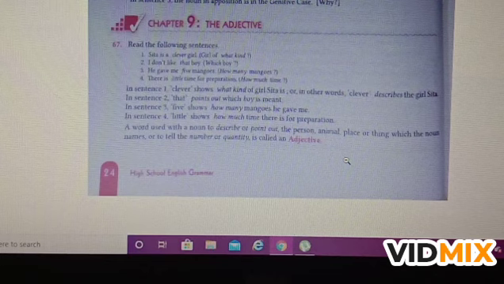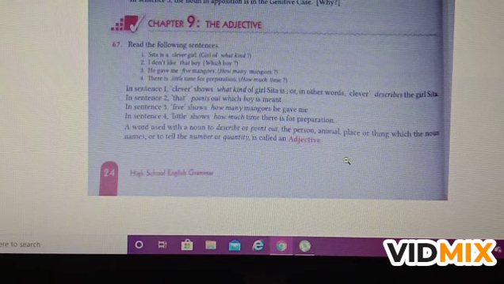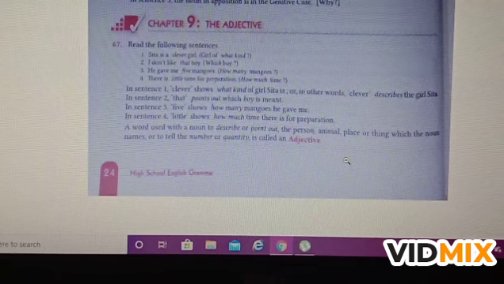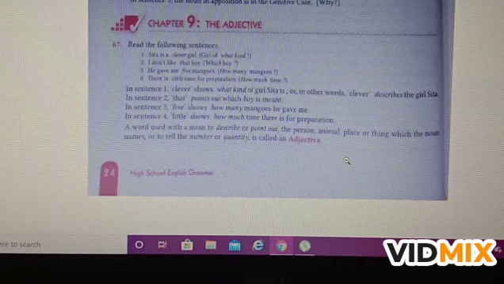An adjective is something which defines a noun. Suppose if I say Taj Mahal. Taj Mahal is a proper noun. And if I say Taj Mahal is beautiful, the word beautiful over here defines the proper noun Taj Mahal. So we can say that the word beautiful is the adjective. Now same way there are some sentences given over here. Let's see one by one.